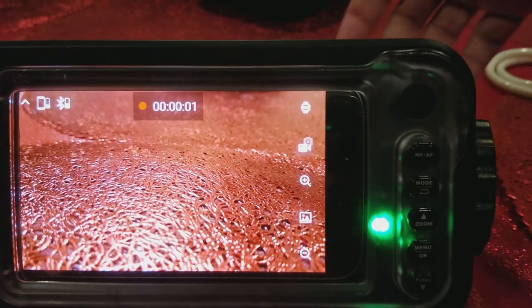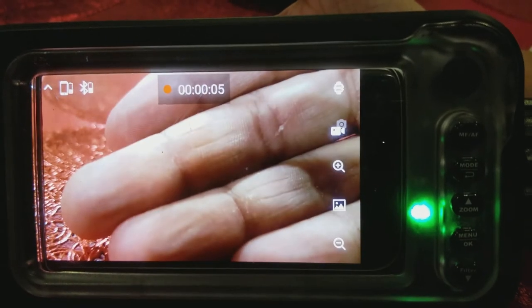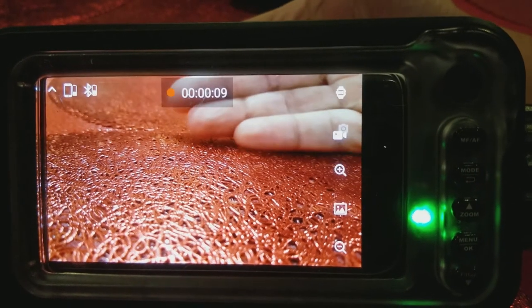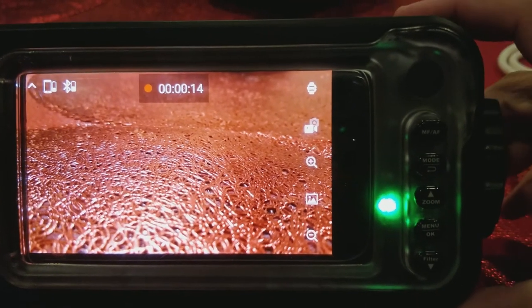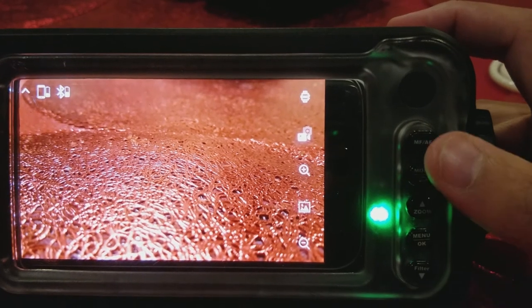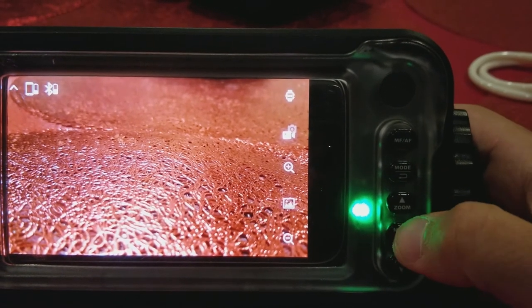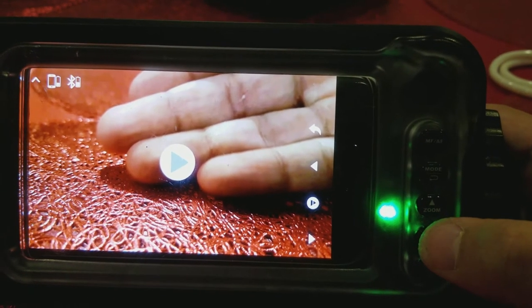I see great potential for this product if Kraken introduces a focus control slider, ISO limit controls, white balance controls, exposure controls, and shutter speed controls. If they also fix the depth alarm issue and allow for Nitrox calculation, I would rate this product very high. As it stands, the housing gets a 3. This housing is extremely well built and very, very durable, but it lacks a good app to support the excellent hardware.